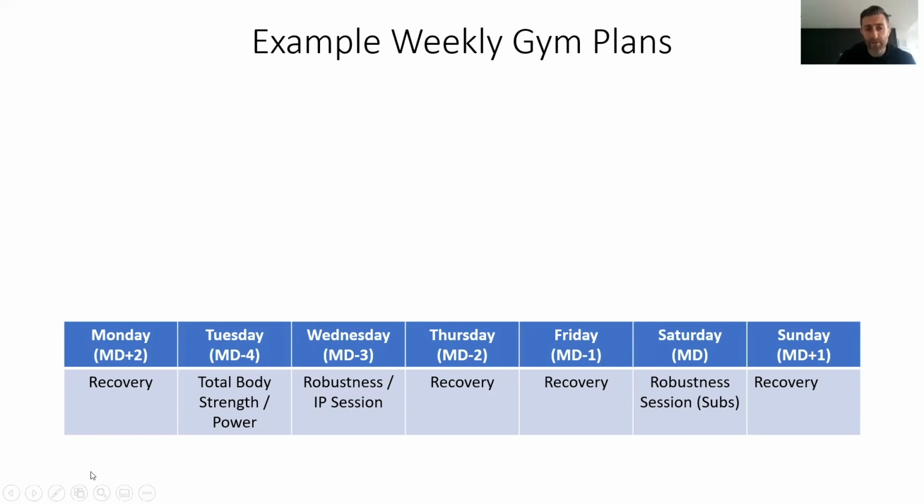And then similarly, we'd do a little bit of power work on a Wednesday, again maybe reduce the volume. And then some of the exercises which we would have done traditionally on the Tuesday, for example, Nordics might have been in on a Tuesday session, we might then move that onto the Wednesday post-training, when they had the recovery day on the Thursday. And then essentially the Friday and Saturday would look similar.